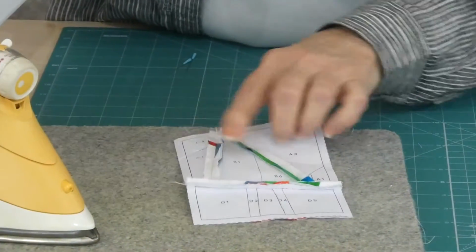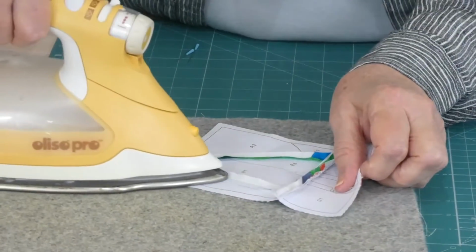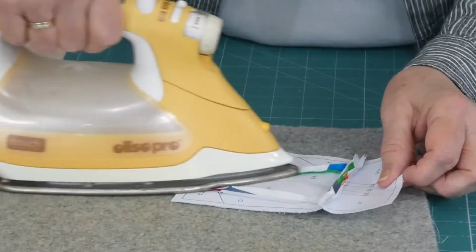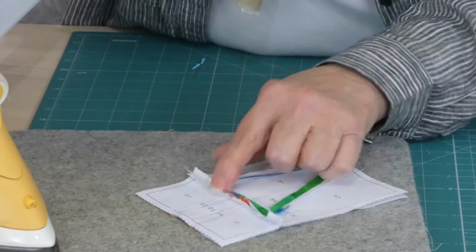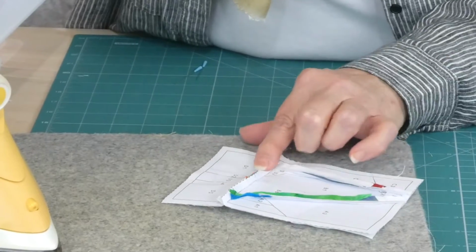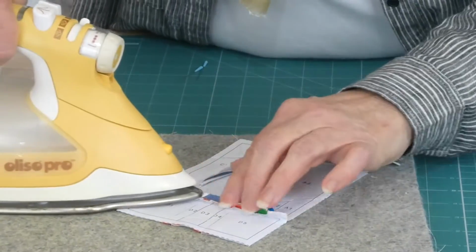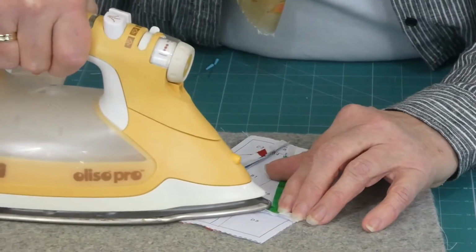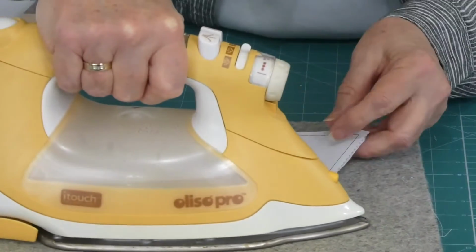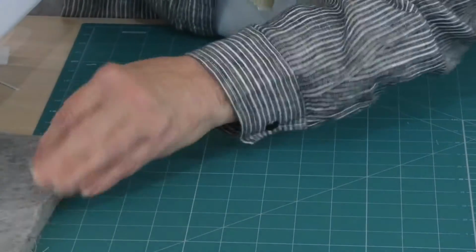So I've sewn the three segments together across here, and then I've added the legs. When I did these segments, I pressed those seams open, and then I'm going to press this seam open as well. I did remove some of the paper behind the seam area where these seams occur, and I made this seam putting the legs on because I thought it would be better not to have too much paper tucked in there. We've got to pull these papers out sometime. So there's our little fun bird.